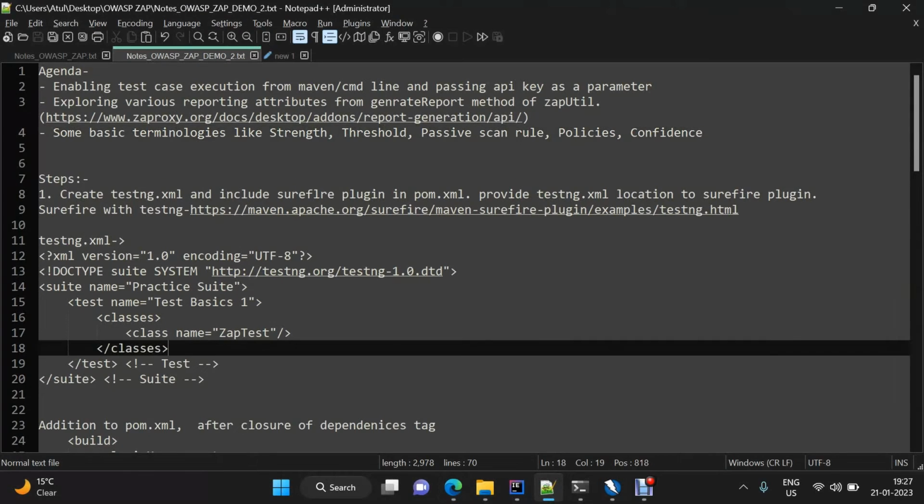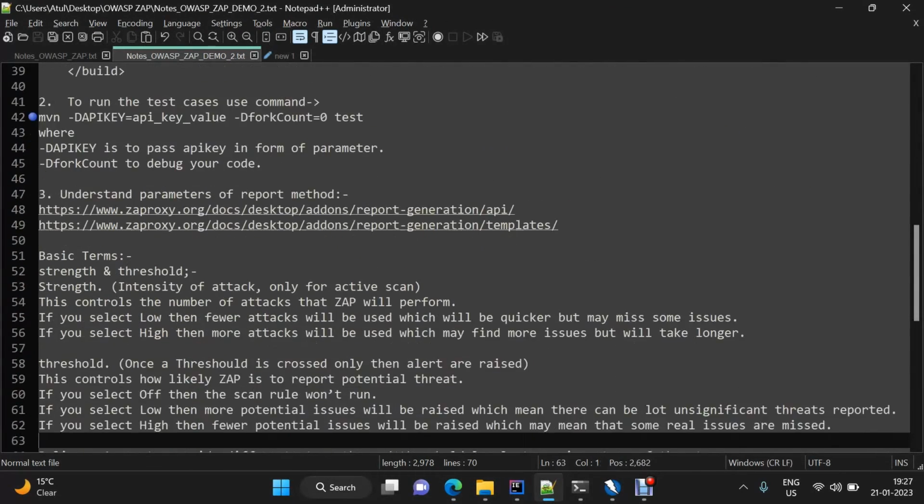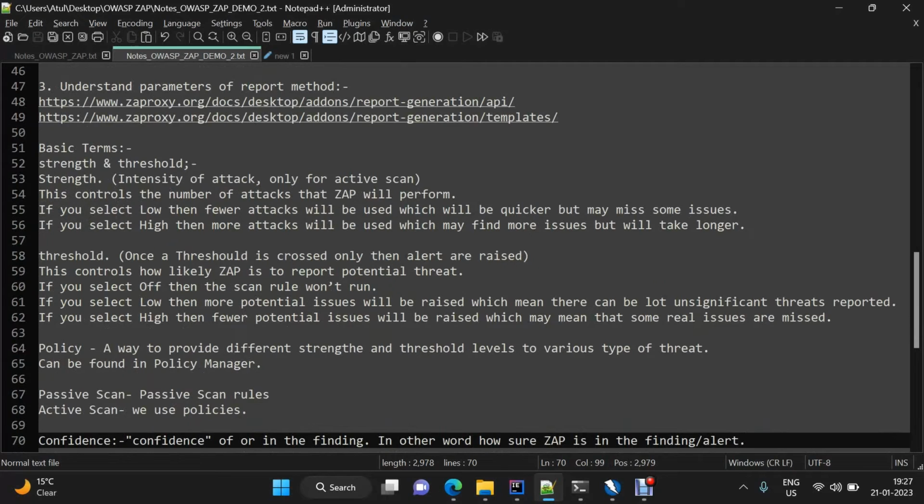Let us go to these definitions here, which I have included. Yeah. So coming to strength, it is the intensity of attack, only for active scan. This controls the number of attacks that ZAP will perform. If you select low, then fewer attacks will be used, which will be quicker because attacks are fewer.